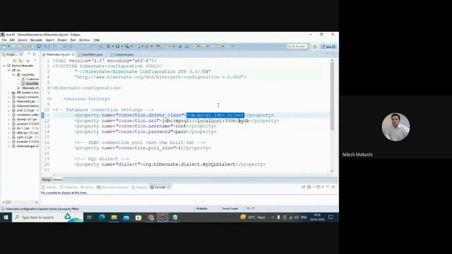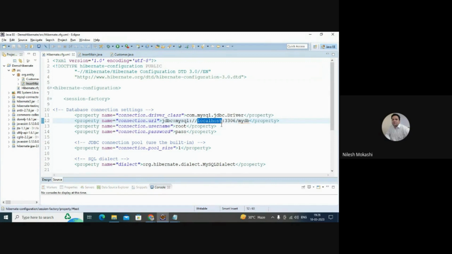Then I have used the URL. So what is the URL? This is the URL. Here we said jdbc colon mysql, meaning we want to store the data in MySQL, not in Oracle, not in SQL Server. So it will get stored in MySQL. Then localhost. What is localhost?